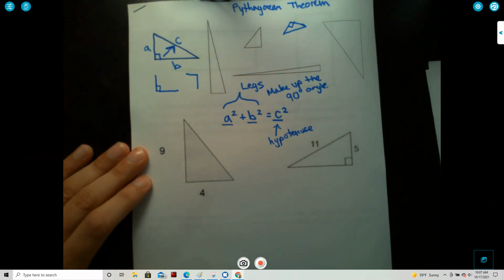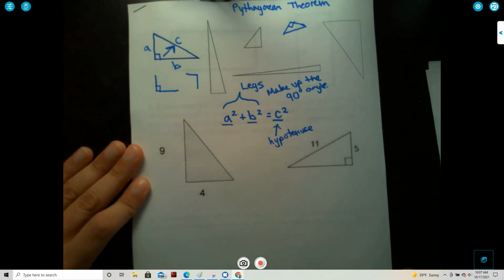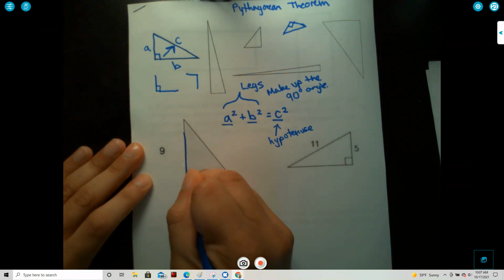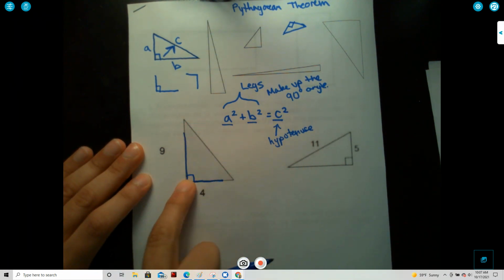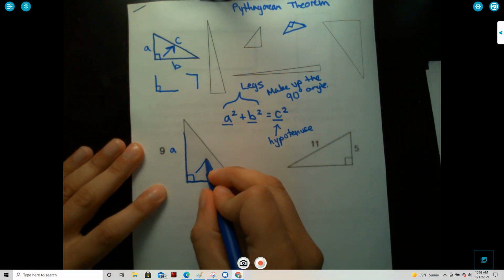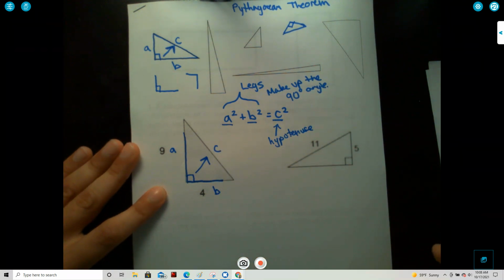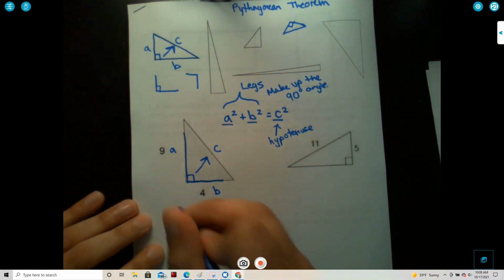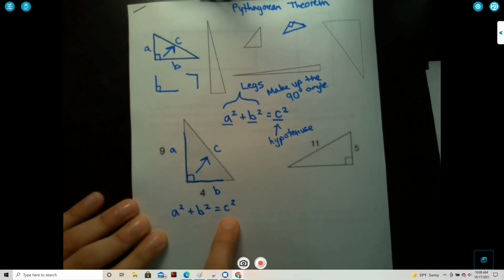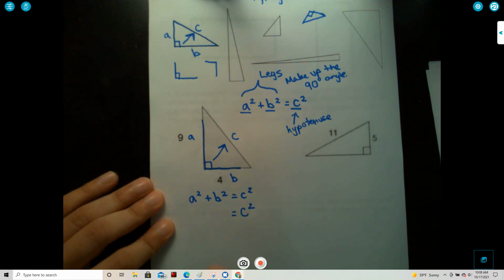All right, so let's take a look at solving. So right here, first we need to identify A, B, and C. So first we need to find our 90-degree angle or where our L shape is. So there's our L, so that's our 90 degrees. So that means this side and this side make up our A and B. So that means our C has to be the other side, opposite from the 90-degree angle. Great. So now we know we're solving for C. So if we have A squared plus B squared equals C squared, which is our standard formula, we are looking for C squared. So I'm going to rewrite the equation, C squared, the variable we're looking for, and I'm going to plug in for A and plug in for B.